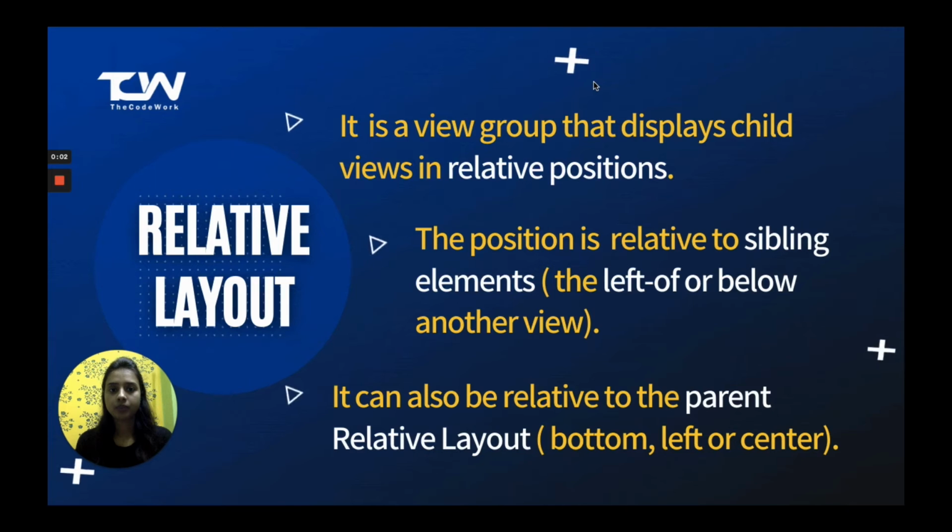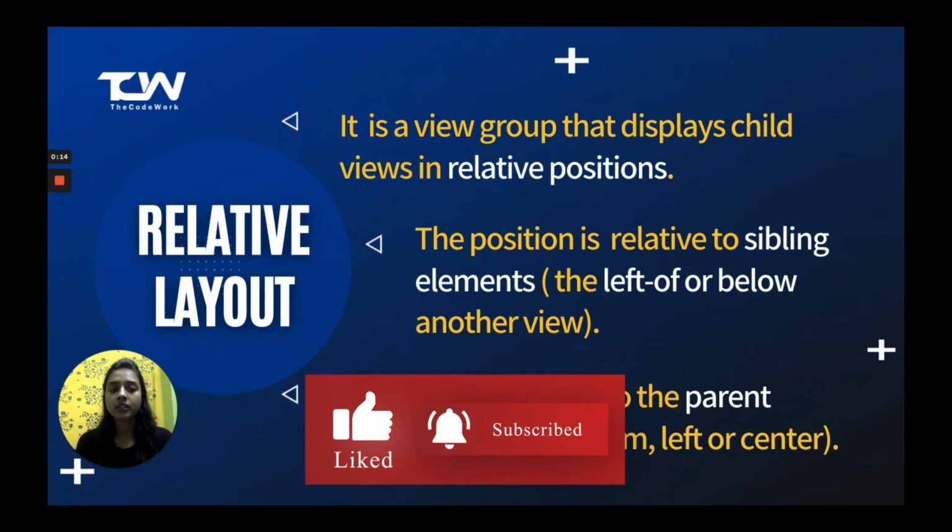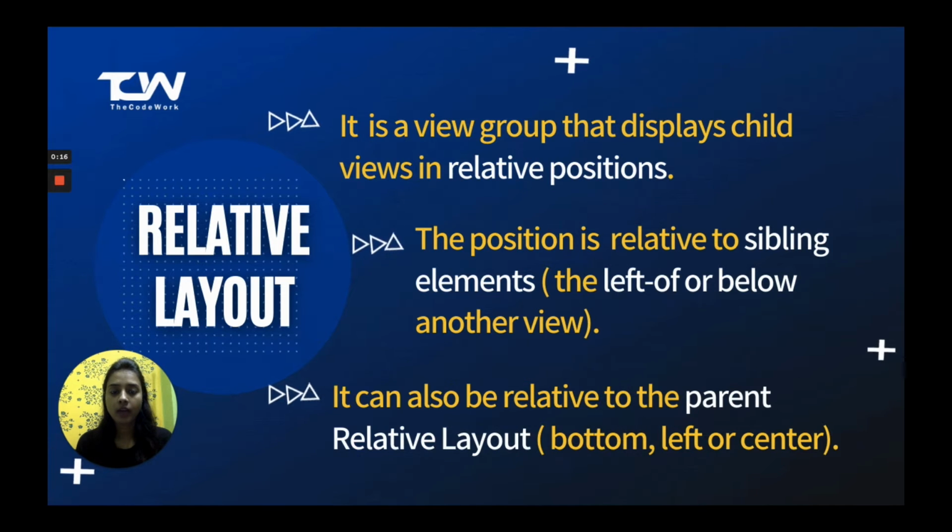Relative layout. It is a view group that displays child views in a relative position. Means we place our view in the top, bottom, left and right of the parent. So here the parent is basically our relative layout, and if we want to place one view left, right, above and below of another view, then using relative layout we can easily do it. Let's see the example of relative layout.